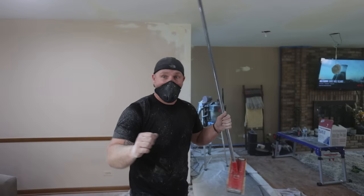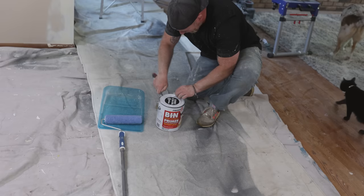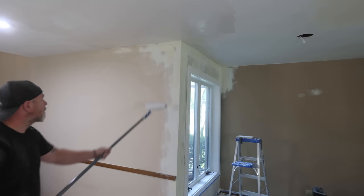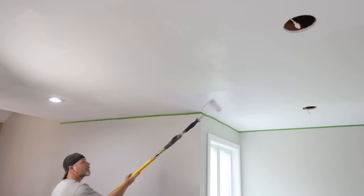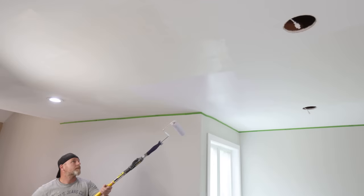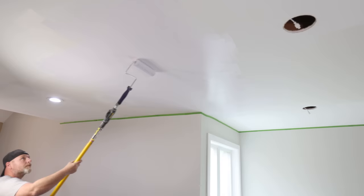And that's pretty much it — all you need is a little bit of primer, paint, and you're good to go. The primer I'm using is called Ben from Zinsser, which has great stain blocking properties, and I use it pretty much for all my paint projects. But what I'm really excited about is the new ceiling paint I found from Valspar. It goes on purple so you can see where you're painting, and then when it dries, it turns white. If you've ever painted on a white ceiling with white paint, you know what I mean.